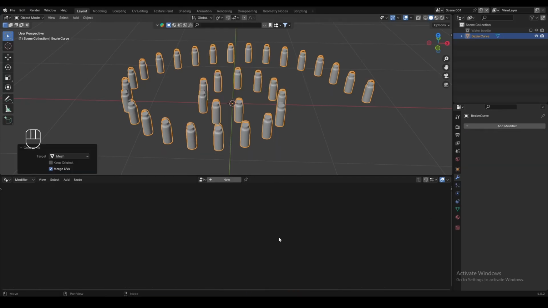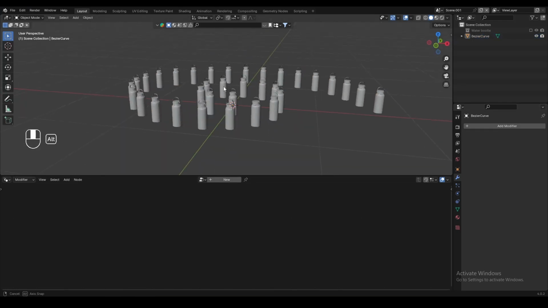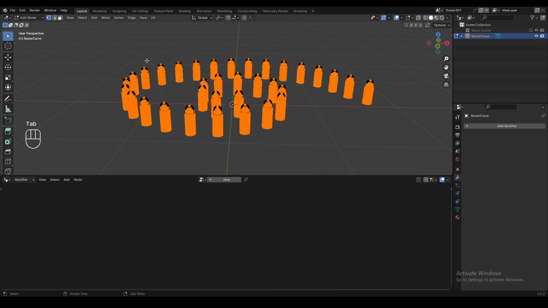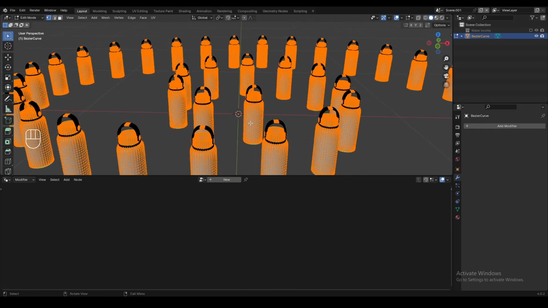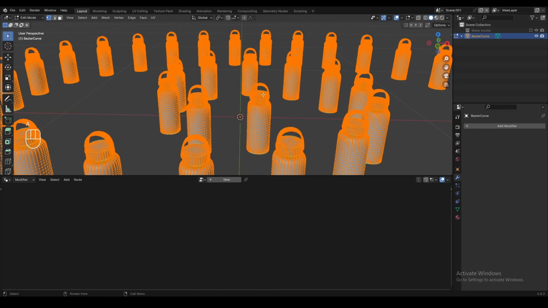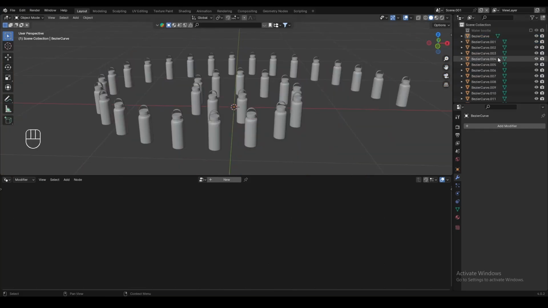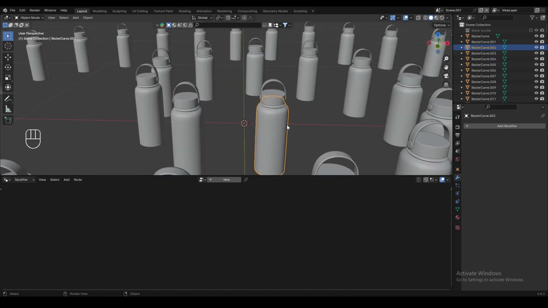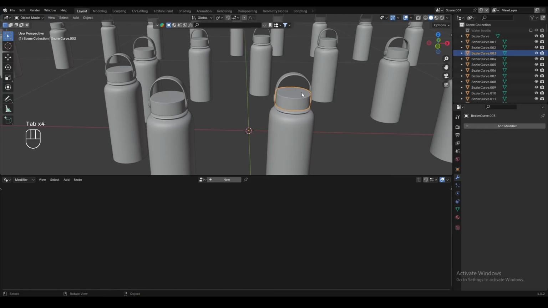As earlier, you can see our geometry node setup and this modifier has disappeared, but you can see we have our bottles. And if we select our bottle and press the tab key, we can go to edit mode and edit our bottles. So I'll press the A key to select all, and then P, and separate all of this by loose parts. As you can see in outliner, we have separate objects like this bottle and its cap and this band on the cap. So everything is separated. Alright, and you can edit everything.